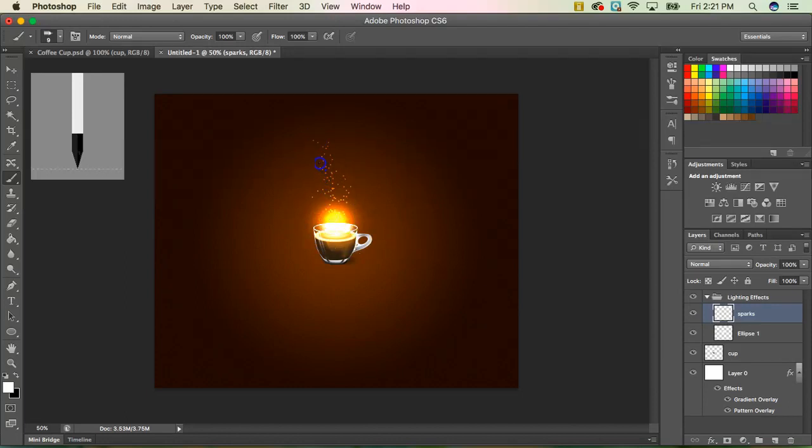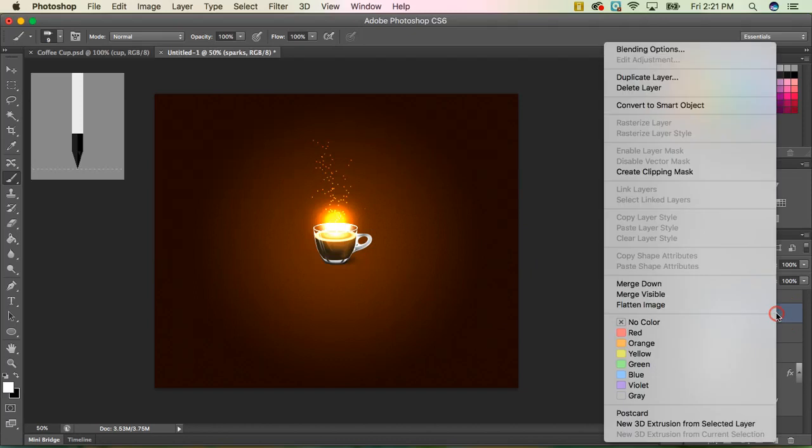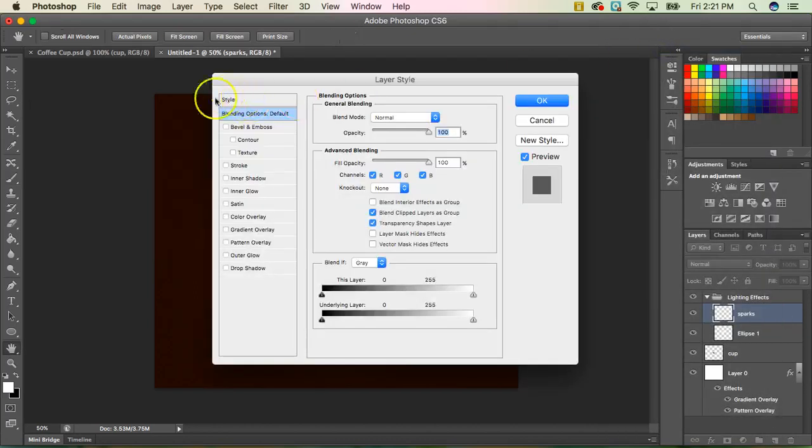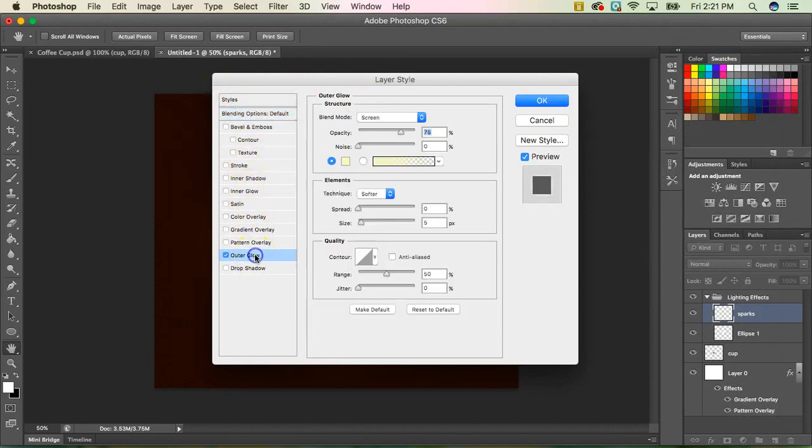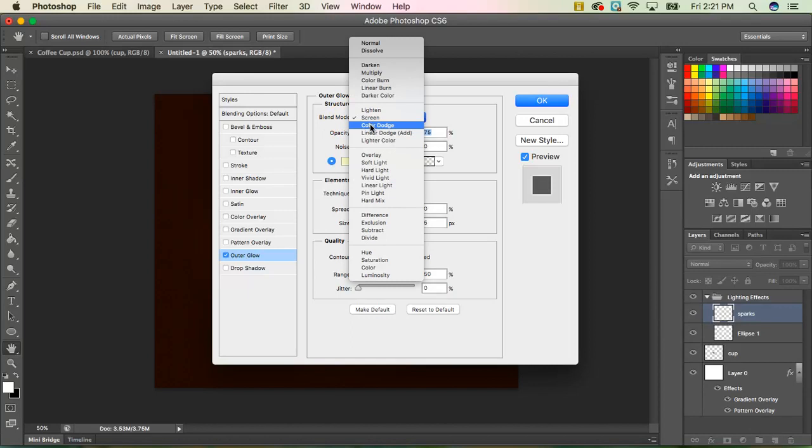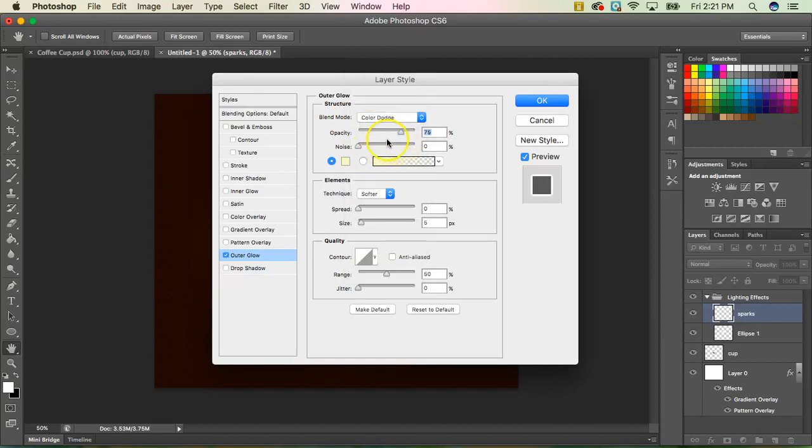We are going to add now an outer glow to our little sparks that we've created. I'm just going to make a few more here just so you can really see them. So what we're going to do is right click on our sparks layer, go to blending options, click on the outer glow down towards the bottom, and we're going to change a couple of things. We're going to change our blend mode from screen to color dodge, our opacity to 99.